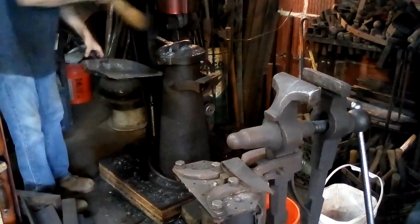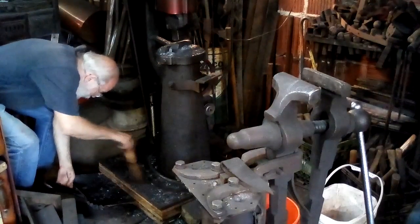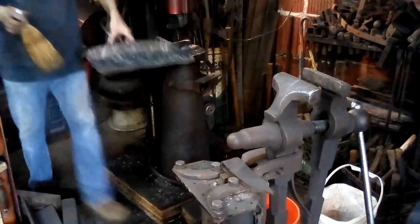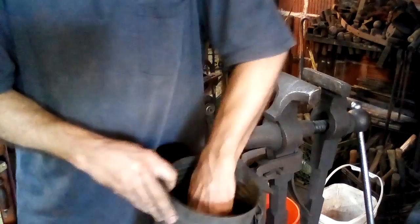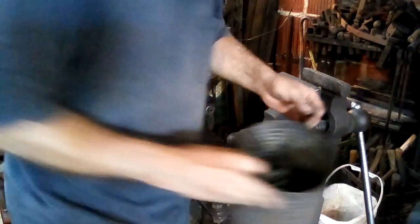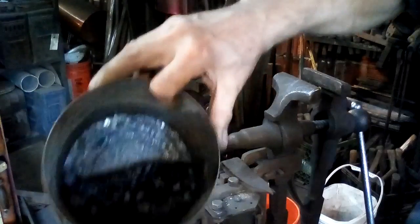So what I want to do is a little housekeeping. I'm going to take my dustpan and take the scale that's come off the trip hammer, and I'm going to put it into this coffee can, and I'm going to wash it to get the little bits of coal and coke and other dirt out of it, and flux and just regular floor sweepings. So, a can full of just regular scale.